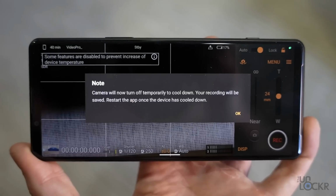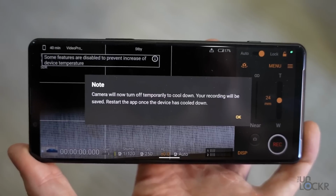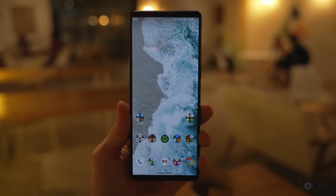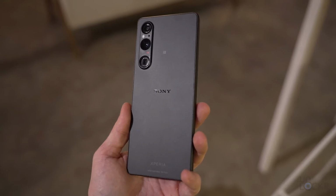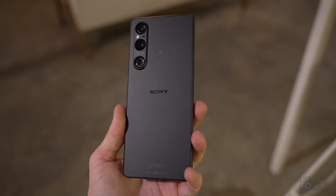Okay, and something that needs to be addressed. The last time I did a real-world test on an Xperia phone, it overheated multiple times during filming, and other reviewers all had the same issues. So, this time, Sony made a point to say the new chipset is more power efficient, but also camera power consumption has dropped by 20%, and they made the heat diffusion sheet inside the phone 60% larger, and all of that should help keep thermals down. And I can say with using this phone all day to film, I haven't had a single overheating issue. So, maybe it's sorted.